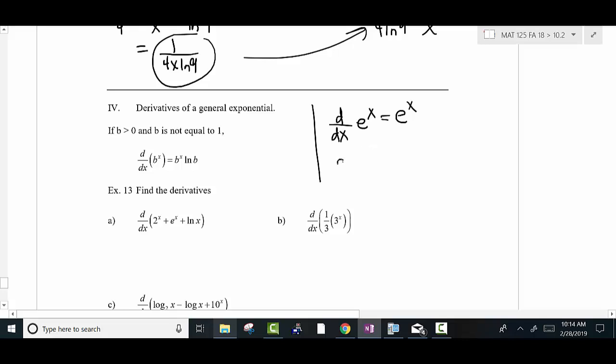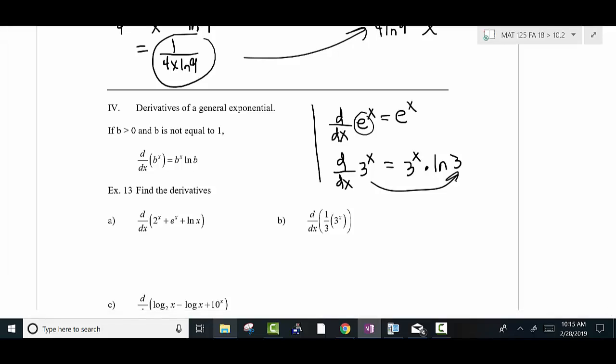What happens is if you do the derivative of something other than e, e's like an irrational number, approximately 2.7. Like if I did 3 to the x, it's slightly different. It's still itself, but there's more. The other thing you've got to do is times the ln of the 3. It's not divided by the logarithm, it's times. That's what you always do if that base is anything other than e. I'm not going to derive that one.